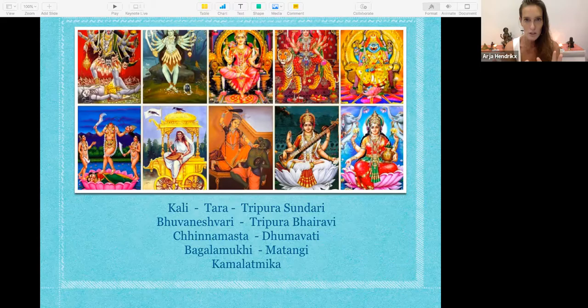There is a powerful source in nature, there is an energy of the universe, and by symbolizing it as a goddess, you can resonate with it, because otherwise our brain is not going to understand it. So it's making a bridge to be able to resonate with certain energies, a bridge to understand different qualities that nature has. And for our brain to be able to understand it and feel it, we need the symbolization. So it's a little bit paradoxical that the goddess seems like an outward energy, an outward deity, but actually it's just to help our brain understand that we can call upon that energy inside of ourselves. So let me know if that makes sense and if that's landing.